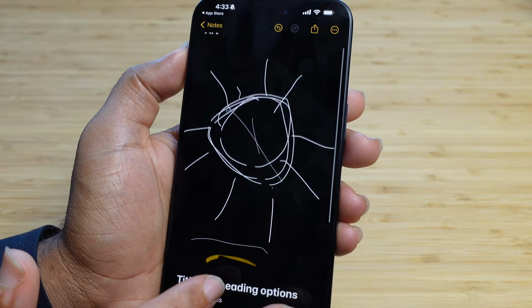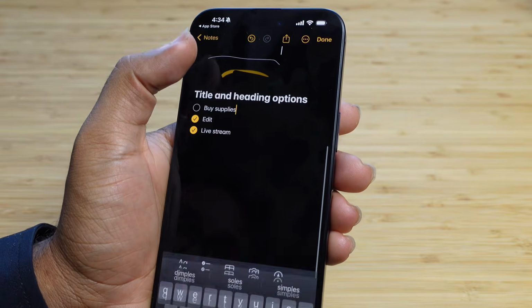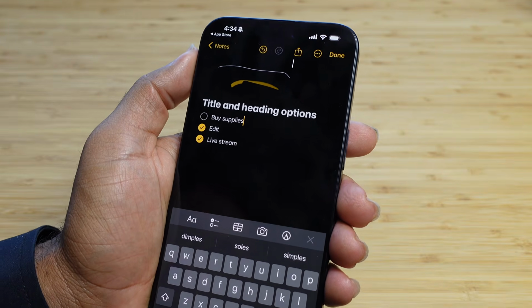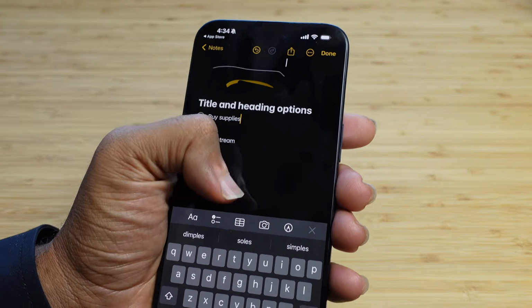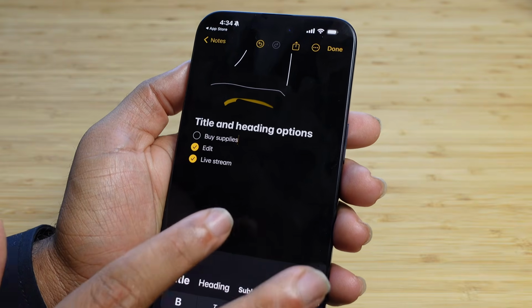So really fun way to, you know, check out the Notes application and to make as many edits as you need, jot down your fresh ideas, jot down any notes that you're doing in class or in a meeting, and then be able to stylize them right here with this AA button and format them however you need to.